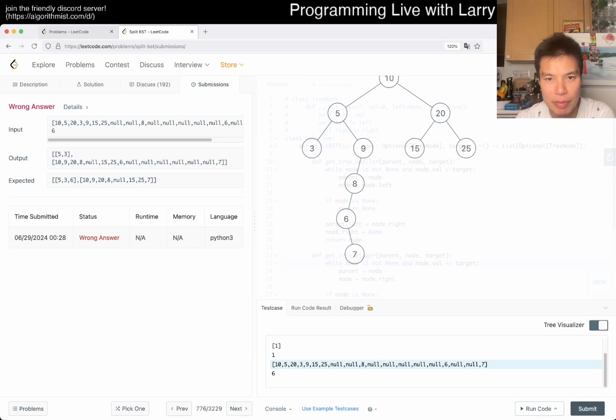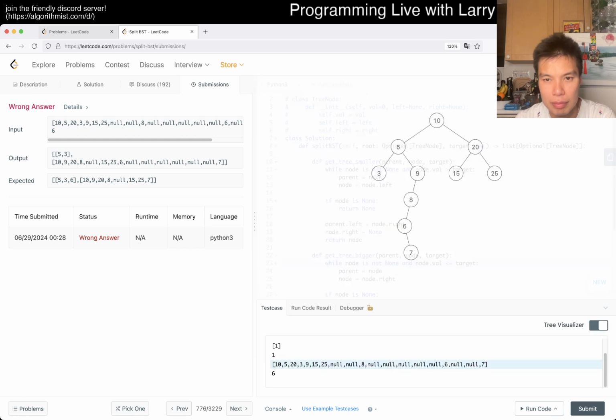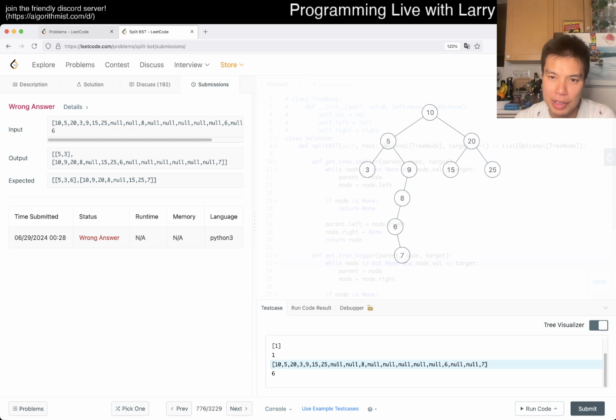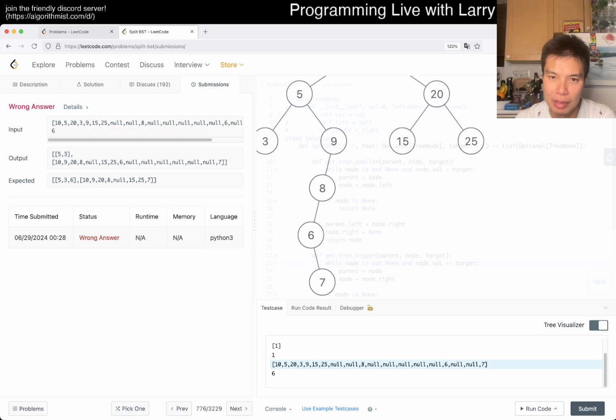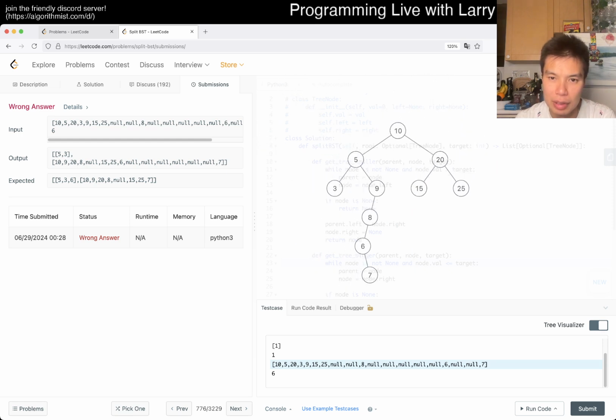Okay, so then now we find the root. So okay, note that right is equal to none. I'm trying to see if I can recursively generalize this from 9, 8, and 6 and 7. In that case, we just kind of do you get the tree that is smaller?